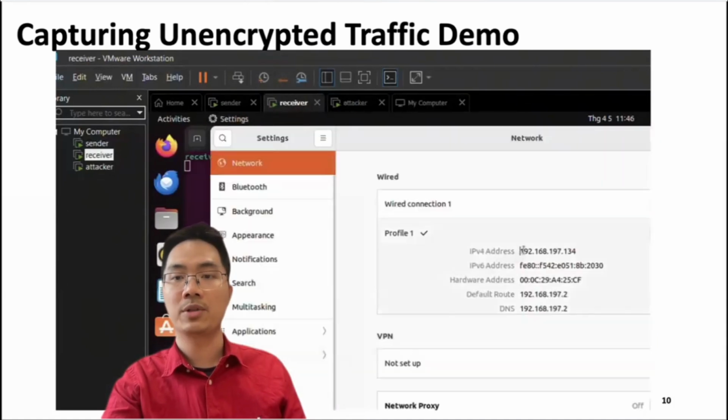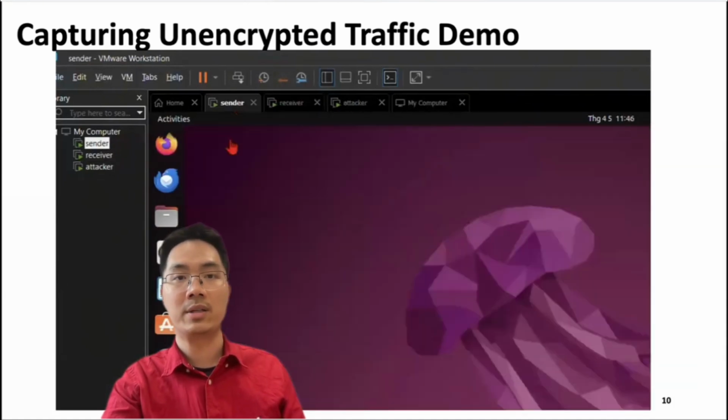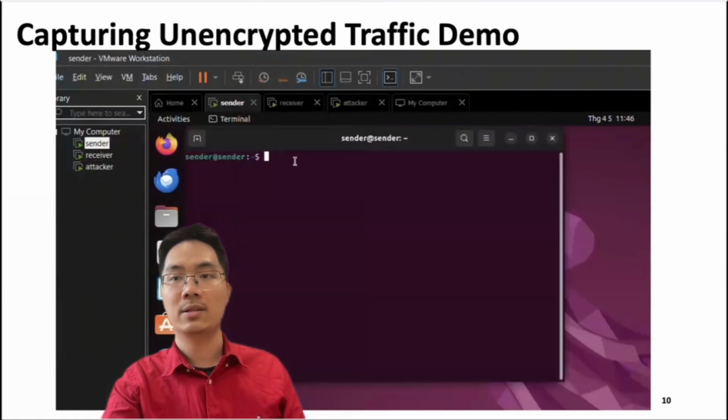Moreover, we need to capture the IP address of the receiver. And on the sender, we will use Netcat to send the message hello world to the specific IP address that we already copied. Moreover, we need to specify the port 1234.